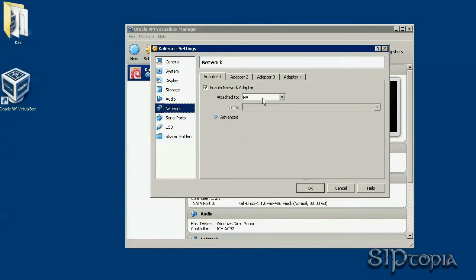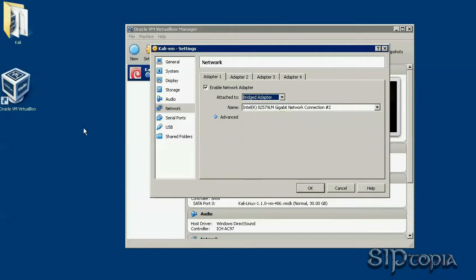Now the network component is interesting. If you use NAT, it will allow you to have access to internet, provided that your host box really has internet. But it's going to give you a 10.x.x.x private IP address, and you won't be able to talk to your PC and vice versa.